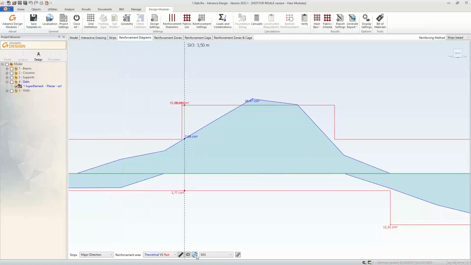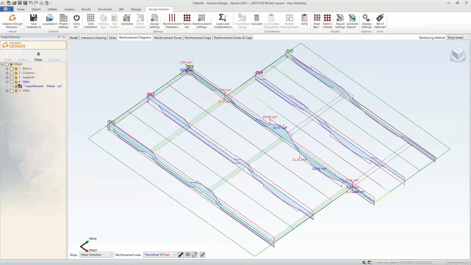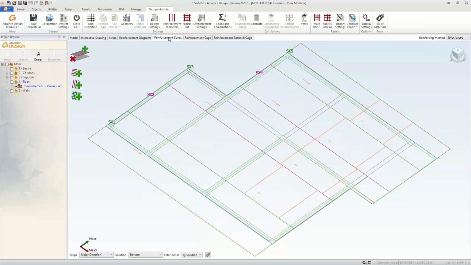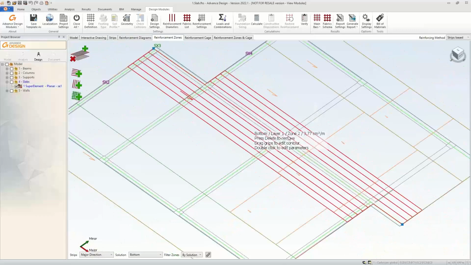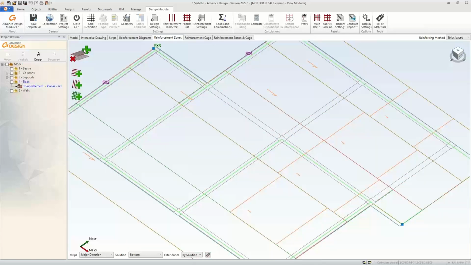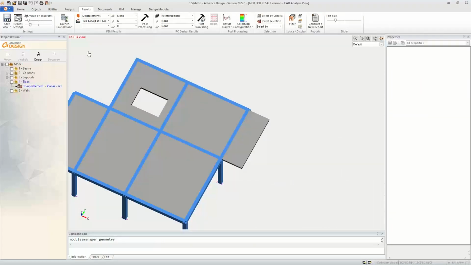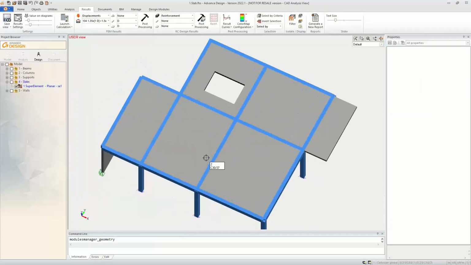How can I add the missing reinforcement here? We can do it using the same method as before. So for this zone, I can add another layer. It was too much.